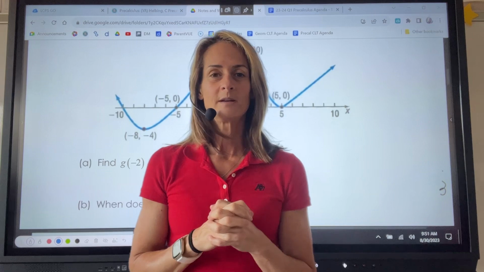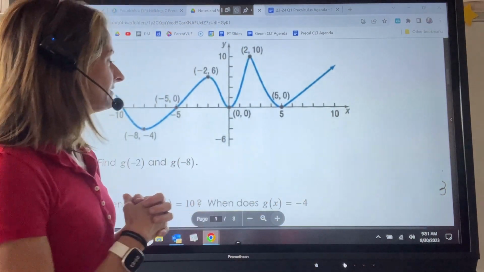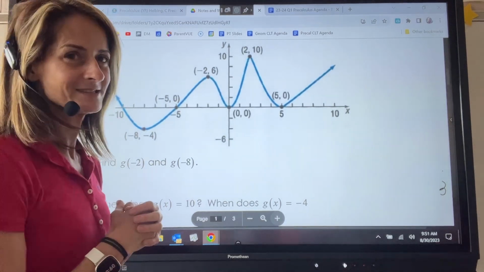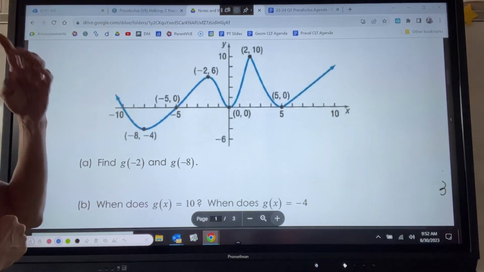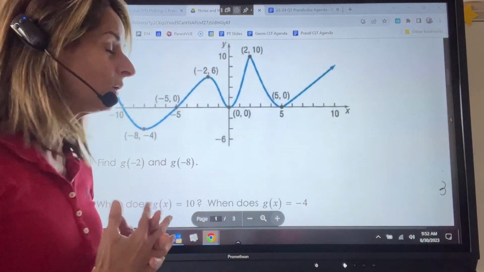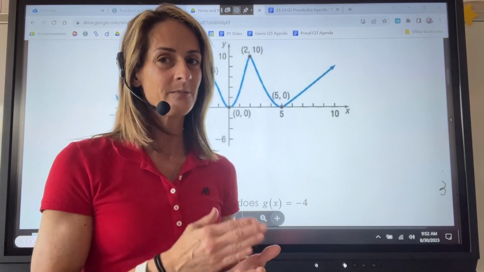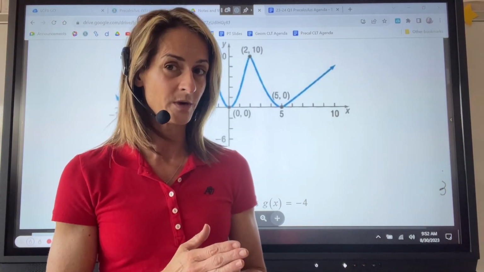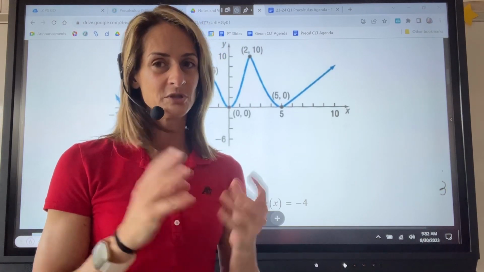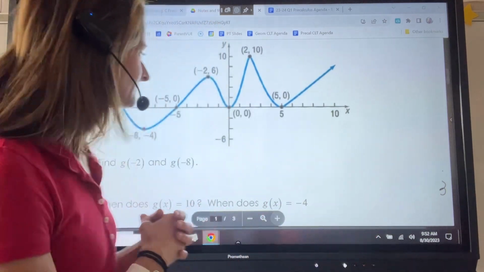We are going to be doing our classwork, which I will attach, for the second day of functions. All right, here we go. So we've got this graph and we've got a bunch of questions. I'm going to do hopefully all the answers for all the problems except for F, because I have F already recorded. So if you want to look at F, which is really important, make sure you look at that too. It's in a separate video.